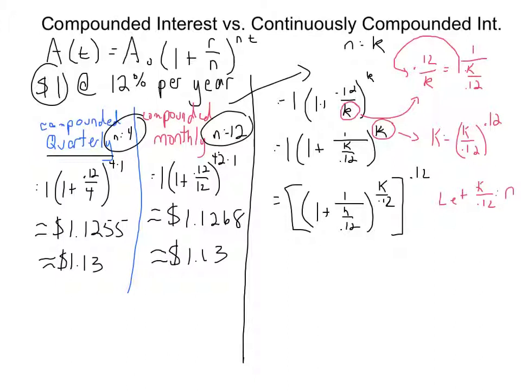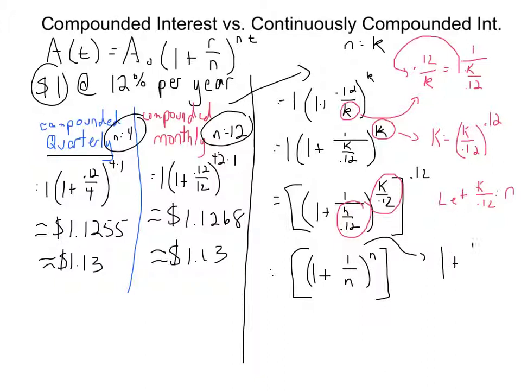Equal N. I see a K over 0.12 right here and right here. Awesome. I love proofs. So this really says (1 + 1/N)^N. Does that look familiar? Wait a minute. On the last slide, Mr. Williams, we said that (1 + 1/N)^N ended up being just some number. Remember what special number it ended up being? Not pi, but e. Folks.